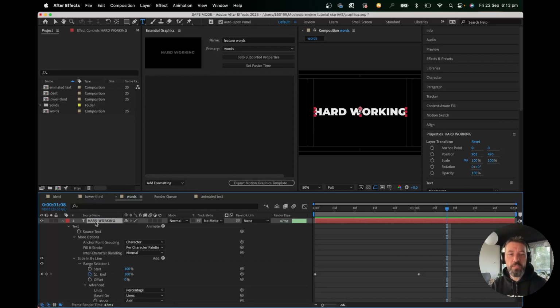And that's my text. I just want to make this text editable so that the editor could reuse this animation over and over. But with an essential graphic, you can include lots of different properties that could change, and you can decide on them. Maybe it's the font, the animation, the size of the graphic, a whole range of stuff.